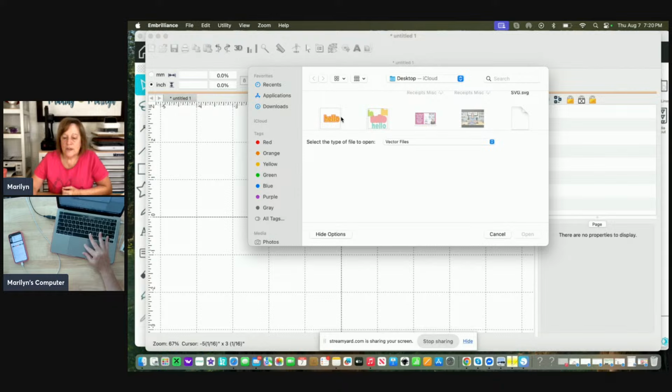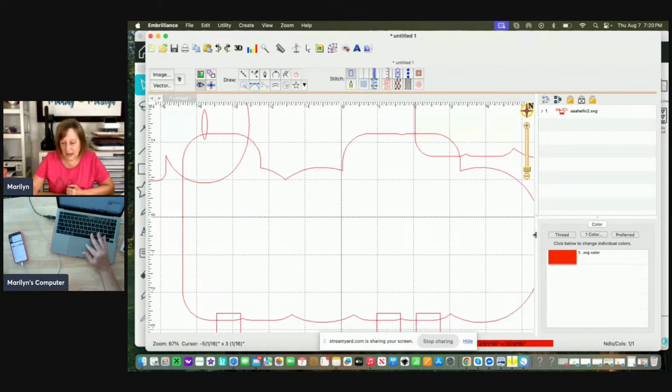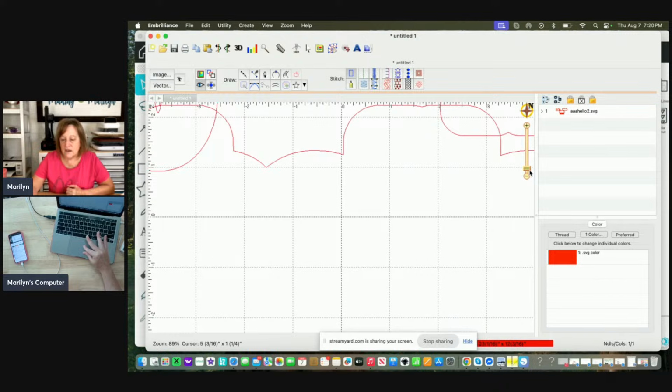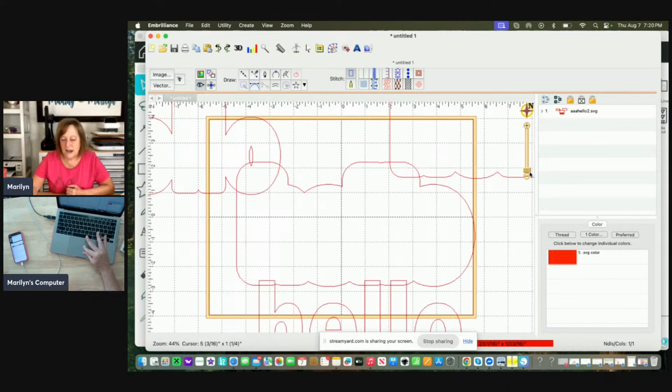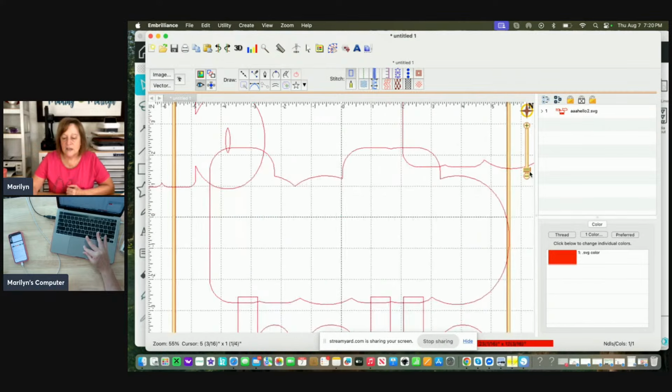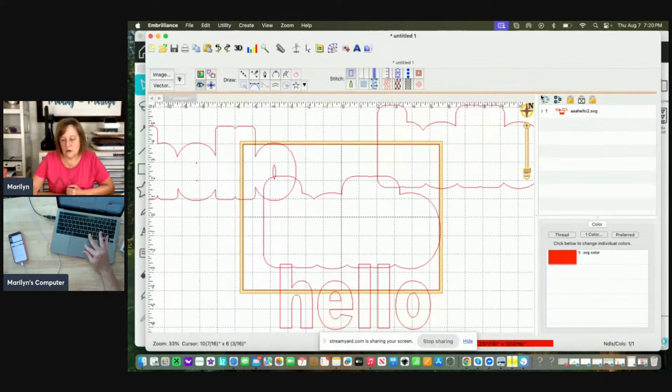Now, remember, this is how we took it in the first time, and we kind of had to hunt and peck for what went together. I'm hoping, I haven't tried it, I'm hoping by bringing them in this way that it fixes that issue. So let's say open. And to see all of it, you can drag this thing down. This is going to be so much easier. So much easier. Okay.